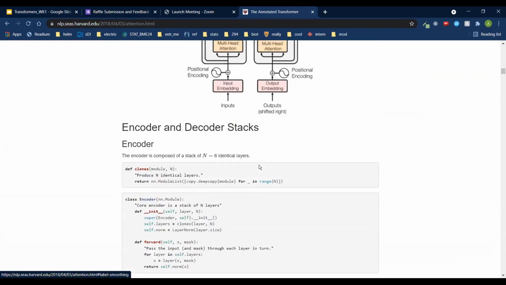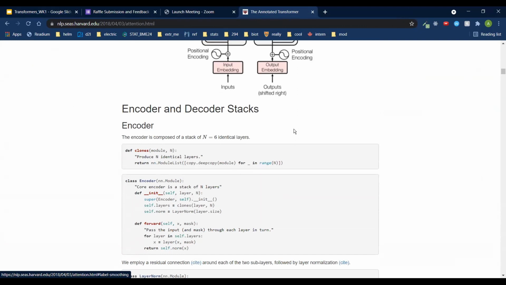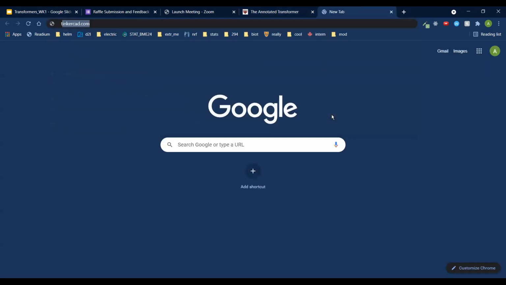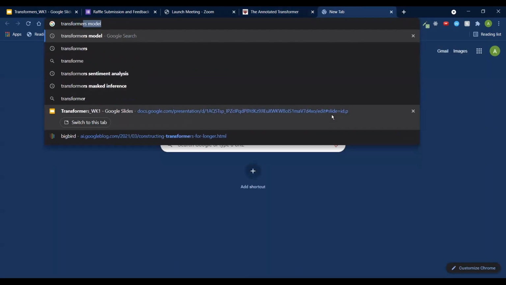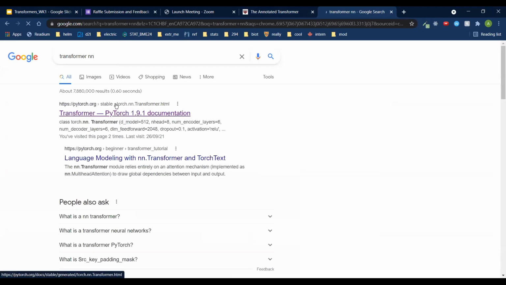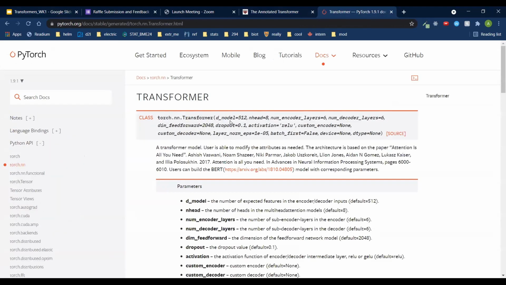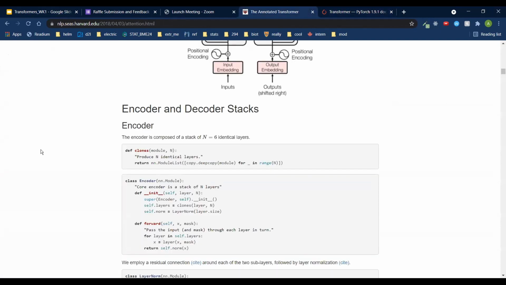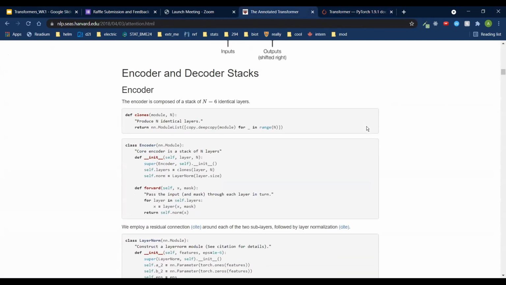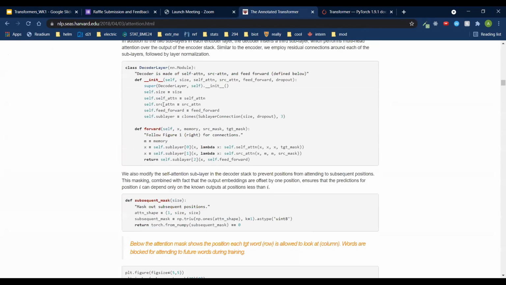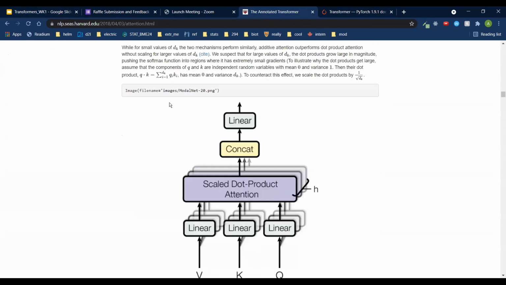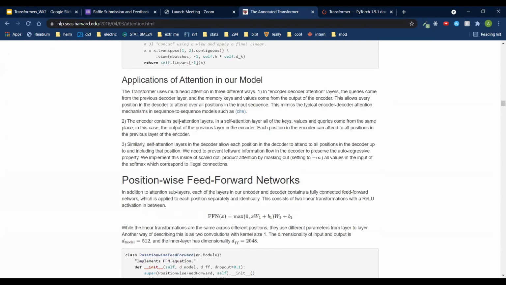I'm pretty sure PyTorch has a pre-built transformer module now, so you don't have to go through all these steps to use a transformer, but it's always good to look at how they implement these models. Yeah, so this is the Annotated Transformer.